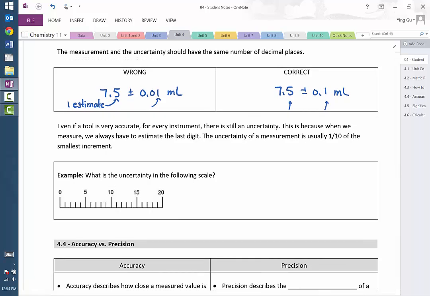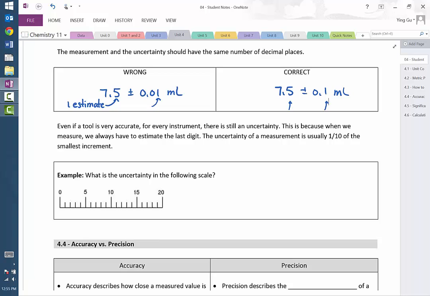For the most part, the uncertainty is something that you can decide upon. If you are very, very certain of your measurement, you can report 0.1 or 0.01. If you're not too sure about yourself, you might say 0.2 or 0.02. If you have absolutely no idea of what the uncertainty should be, because you're not sure of your own abilities, the standard procedure is we say the uncertainty is usually one-tenth of the smallest increment.